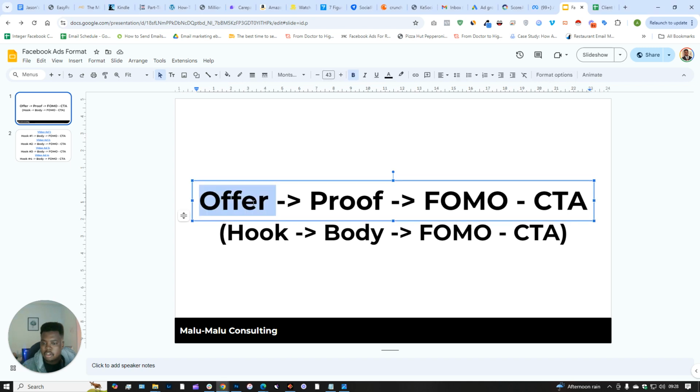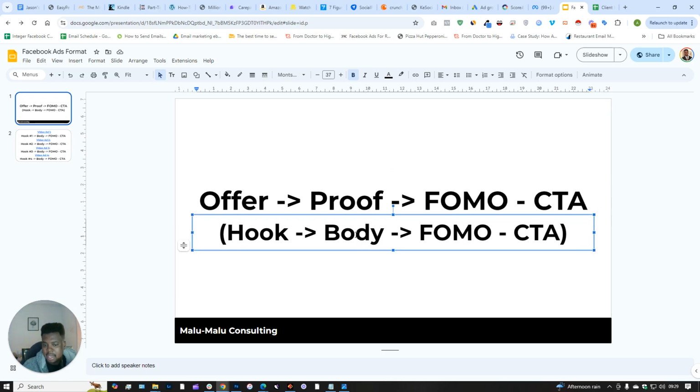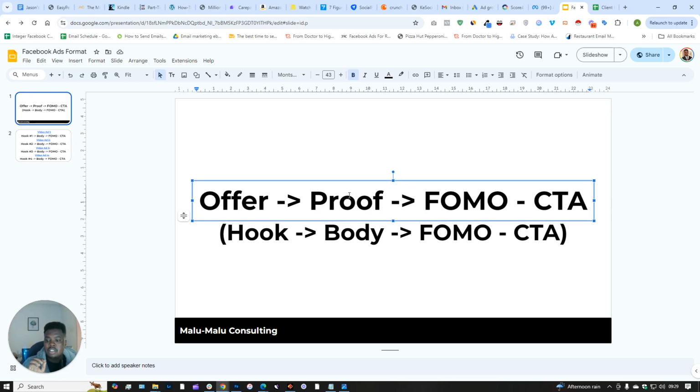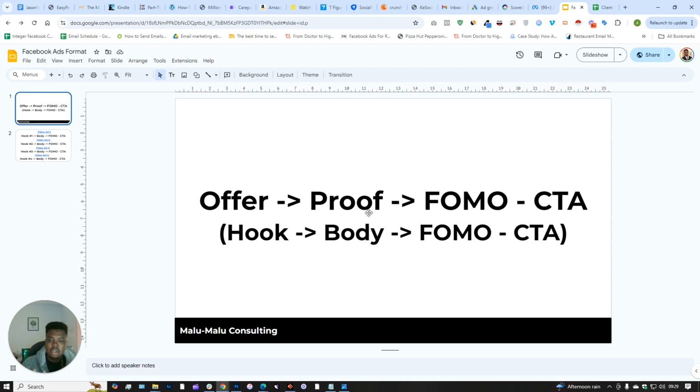So you have the first part, which is the hook, which is the offer. Then you have the second part, which is the body, and that is the proof. And then you have fear of missing out and the call to action. This is the one, two, three. These are the four things that I use for a very effective video on Facebook that's going to get you at least a 2% click through rate, which will ultimately mean that you're looking at a cost per link click of, obviously I'm from the UK, 50 pence to a pound, £1.50 maximum, which is quite reasonable to be honest. So let me give you an example of what I mean.